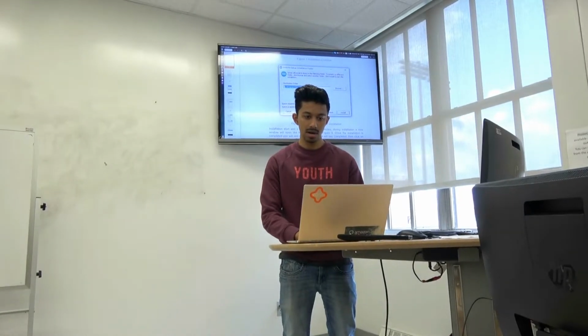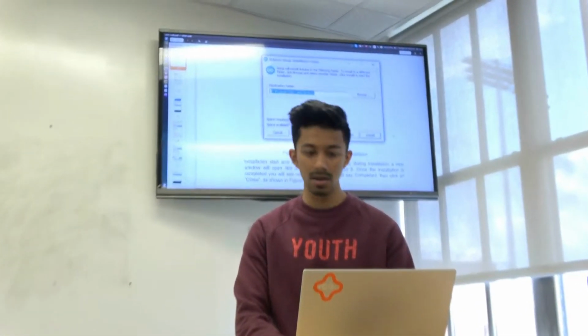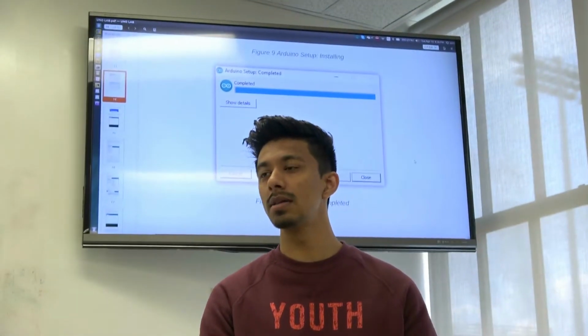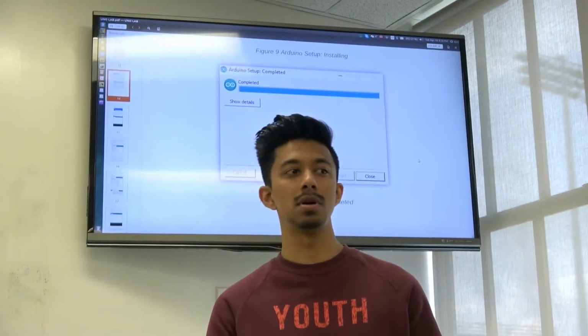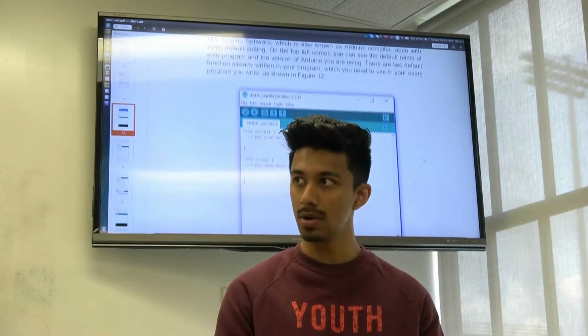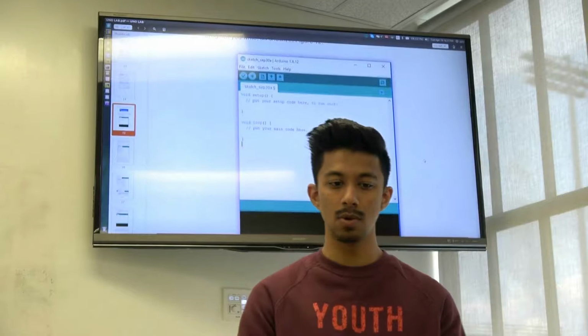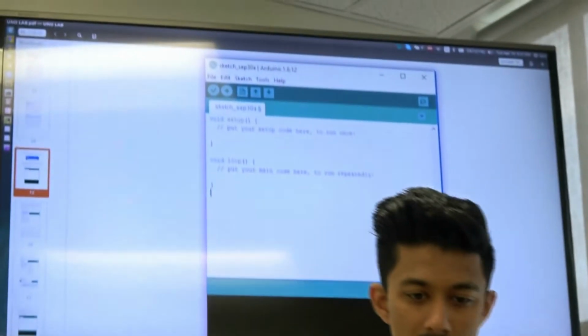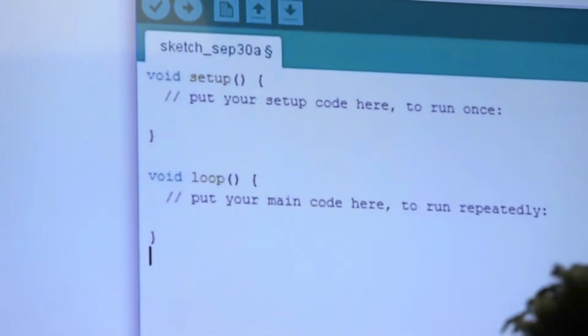There is an installation guide in the manual. You can follow that to install the Arduino IDE. This is the IDE that is used to program your chip. After you install and open it, you get a blank sketch. Whatever code you upload is known as a sketch. There is a void setup and a void loop.